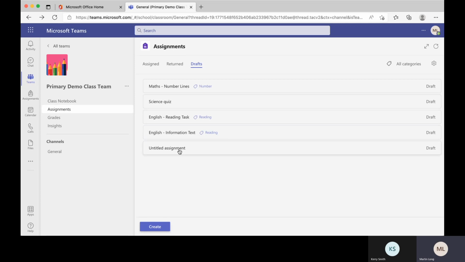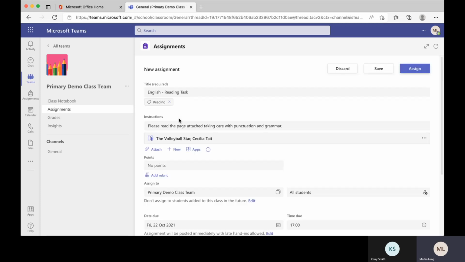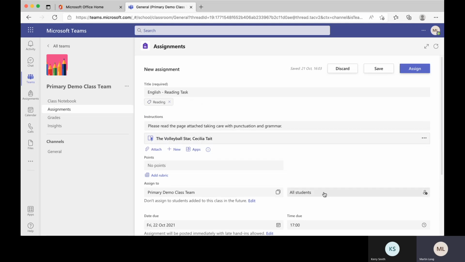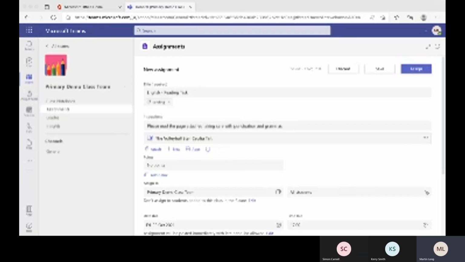So if we went into, let's say, reading task, and in here we've got English, and I've prefixed it with a subject because it's in a primary and there might be lots of different homeworks that you're setting that week, and it really helps pupils to understand what they are doing in a particular subject. You can also add tags in underneath. So if I get rid of that tag, you can add a category tag. If you've used them previously before, you will have them available to you, or you can create a new category. So I'm going to use reading there, and then reading will allow that to be known for the pupil to know that they're focusing with English on the reading itself.